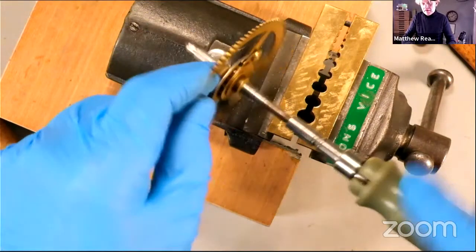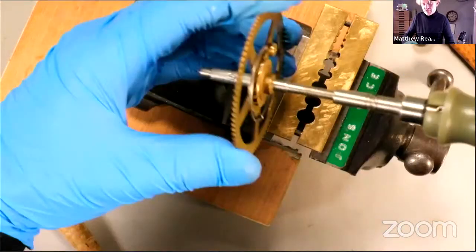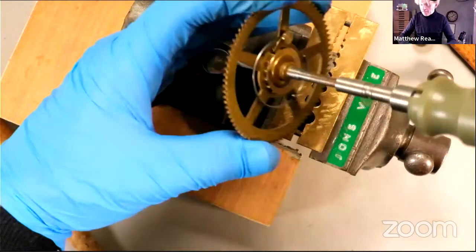right, so that's got that. It's got it nice and firm, but the winding ratchet can work okay. So good. Happy with that.